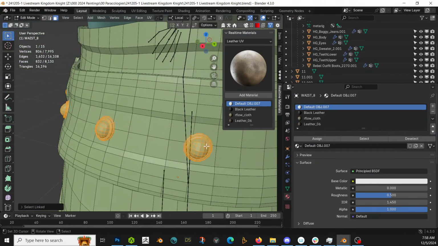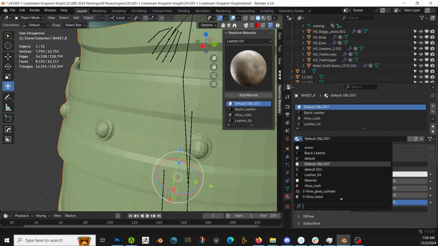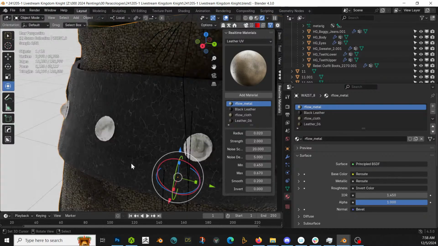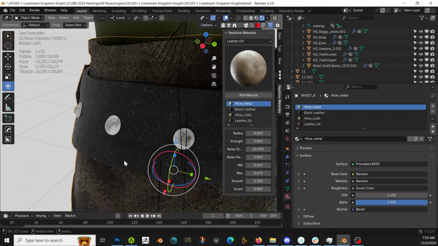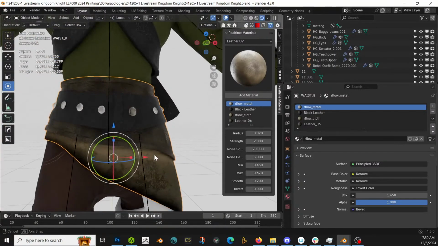They could just be metal, I suppose. And if they're going to do that, then we don't need to change them around. Our flow metal, let's try it. That feels acceptable.